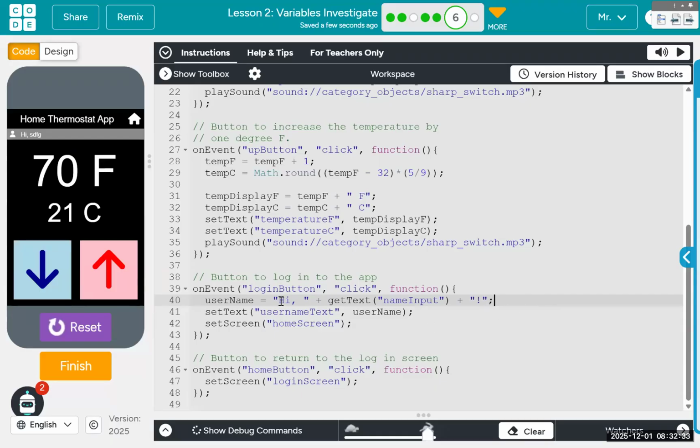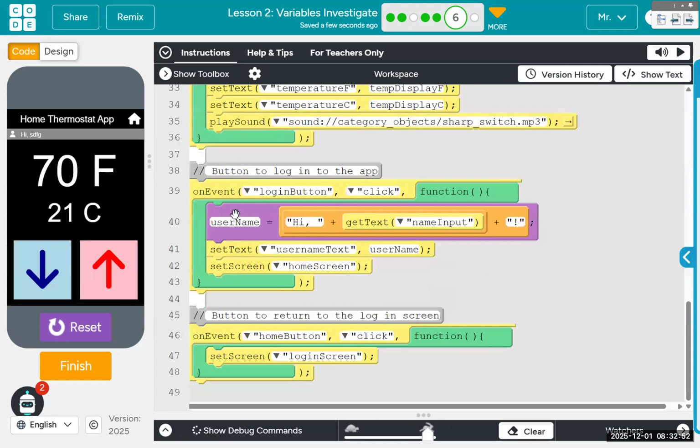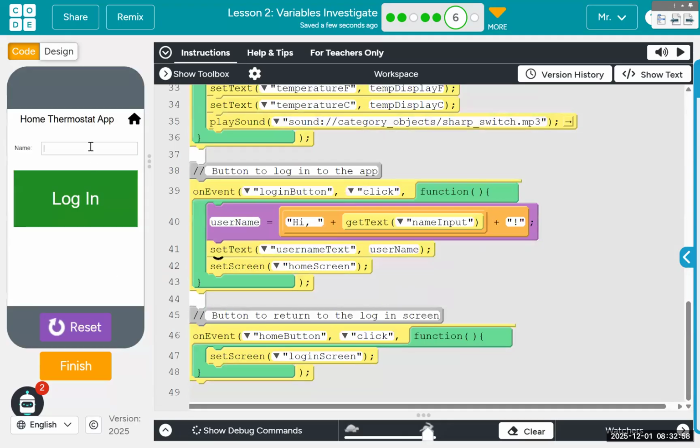So this is our new concatenation of three separate strings: the provided one, "Hi", the get text from our name input, and then the one we just wrote, the exclamation point. Those three train cars are connected and stored in the variable username. And then that's used to set the text here on the second screen.